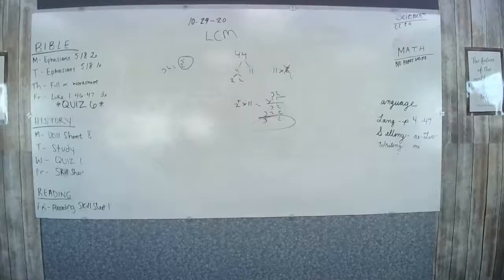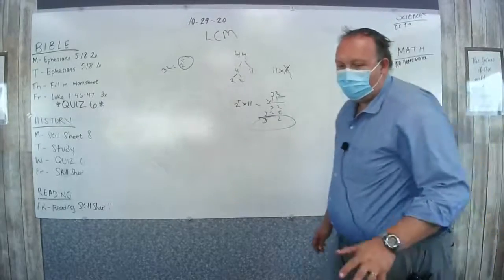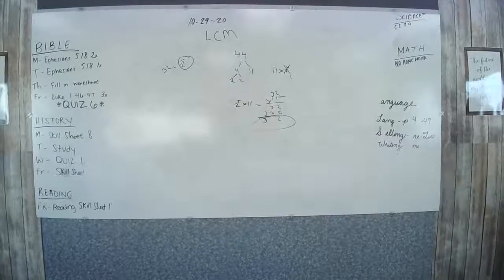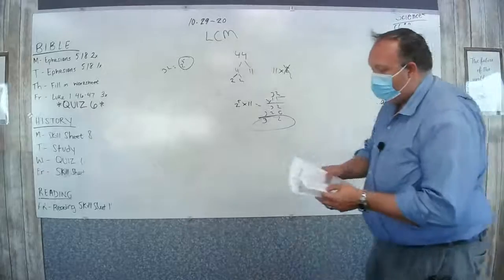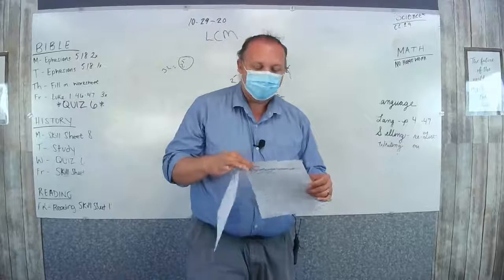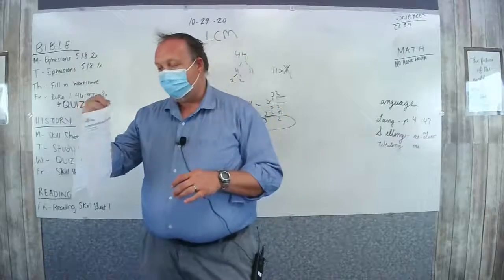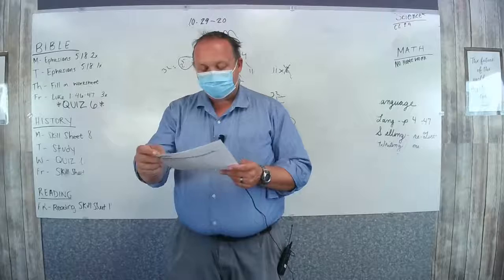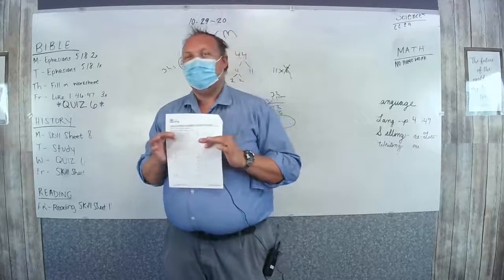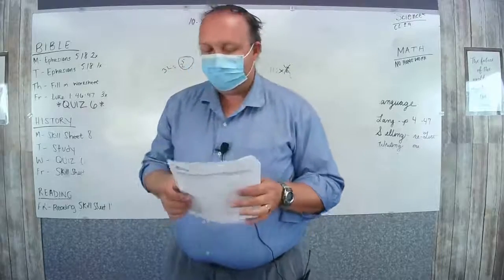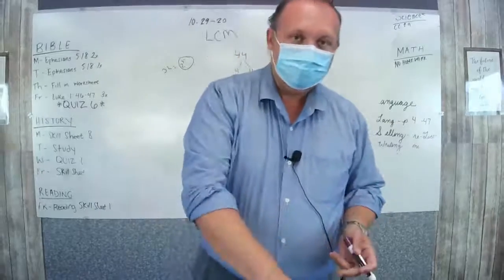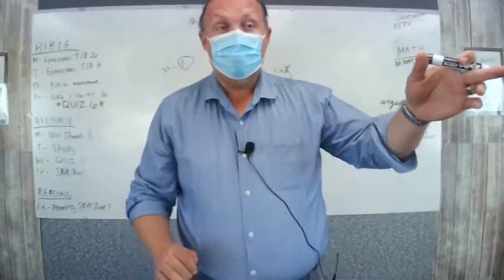All right, guys. So, for your homework for tonight, I was going to try to do LCM and GCF all together in one lesson, but we did not get to that. So tonight what you're going to do is the back of the LCM page. Okay, that's going to be your homework for tonight. You got 16 questions with that. Can we get started on it? So yes, you guys have a few minutes to get started on that. Okay. Remember, sit down. No one gave you permission to get up.